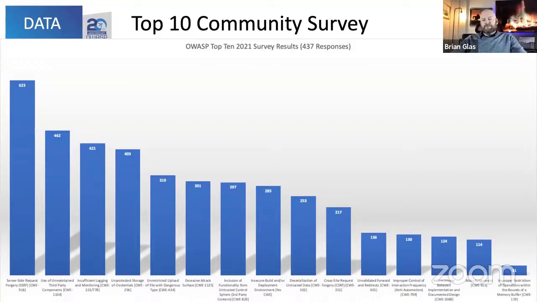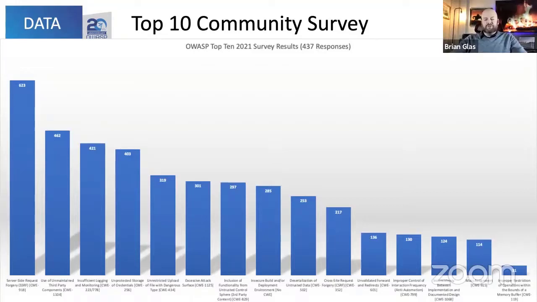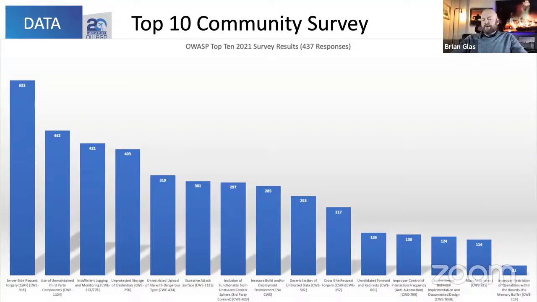I can guess why the survey and data don't agree on SSRF. It may be that SSRF is new enough that we're not really good at testing for it yet — humans can recognize it creates large problems with large impact when found, but we haven't taught automated tools how to find it as well. It may also be that humans have a bias from enough large news stories and Twitter activity in the last couple of years that the perception is SSRF is a really big problem. We'll find out in the next two or three years when we do this again.